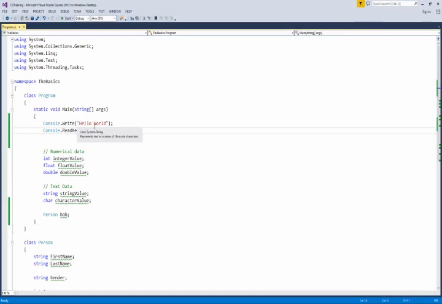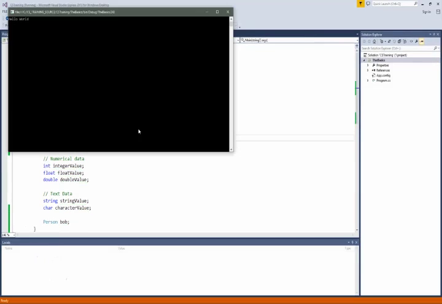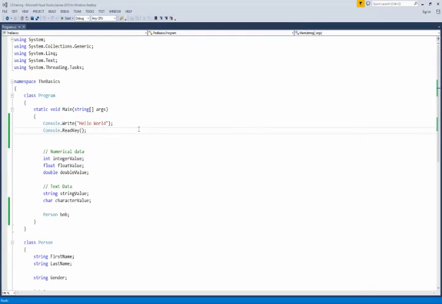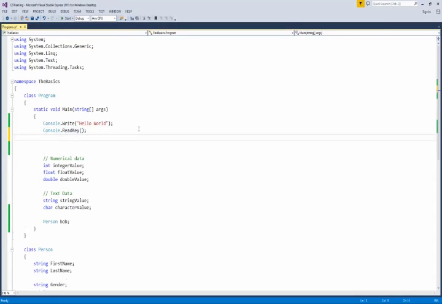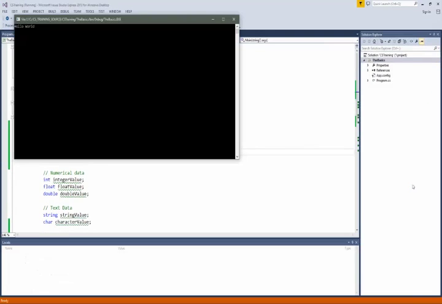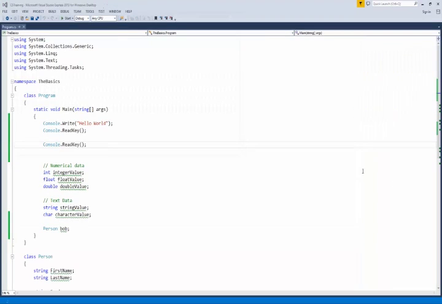But additionally, I can put an A. You didn't see the A. Let's just put another ReadKey so that you can see that. I can put an A. See? You can see an A, right? If I put another one, it turns off, right? Okay, so that's one way of making your program stop a bit.